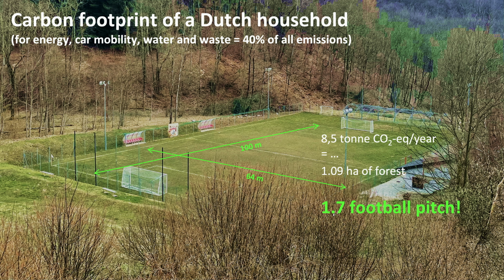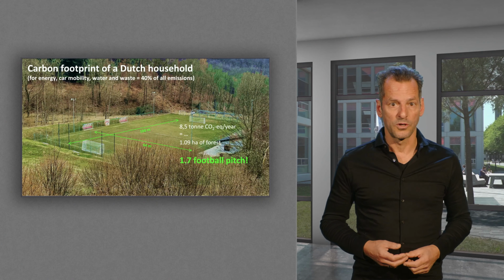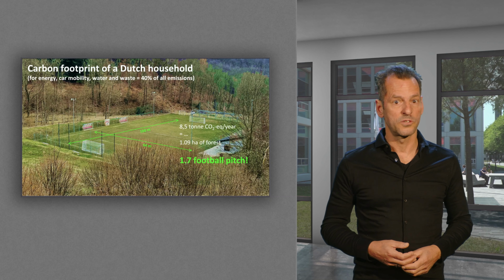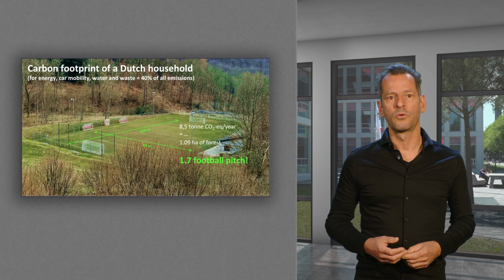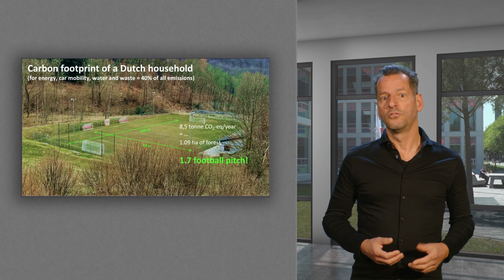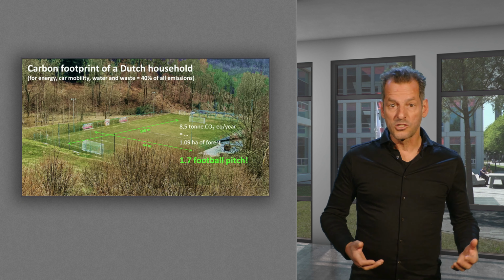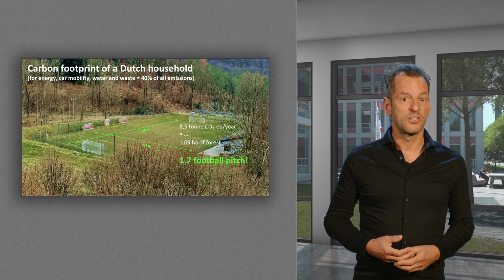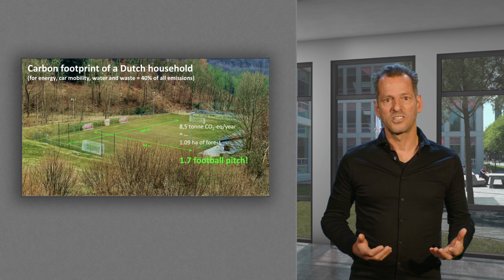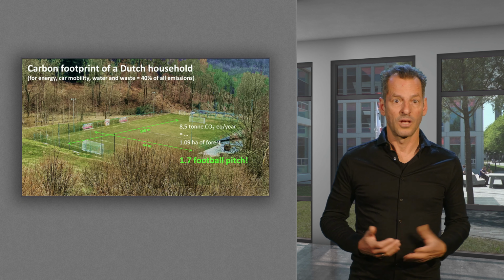Mind, this is necessary for the household's energy, car mobility, water use and waste production. Food, equipment and stuff, as well as flights and boat trips are not included and probably comprise 1.5 times more. So you may actually assume 4 football pitches of forest for all emissions together. That's quite some space we need around every single house. With the current population density, this is impossible, which is why we must decarbonize our daily life, including heat.